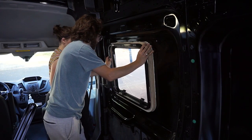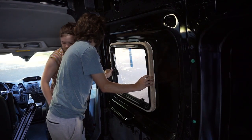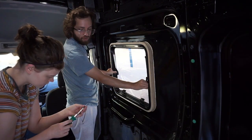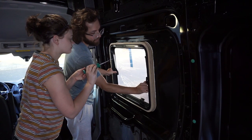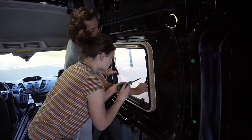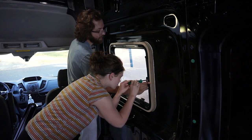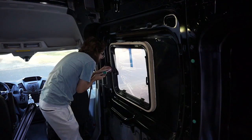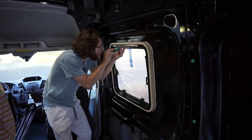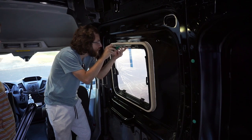Now, for installing the inner window frame, you'll need a magnetic screwdriver because there's a gap between the inner window frame and where the screw fastens. We applied Loctite anti-seize lubricant on the screws before screwing them in to prevent them backing out over time. Also, your window will come with 2 lengths of screws, and the one you need to use will depend on the depth of your wall and window jamb. It's important to make sure you use the correct size screw because using the wrong size could cause leaks.